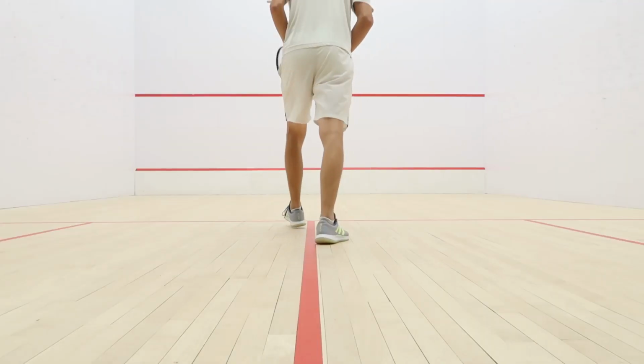I think I needed a pair for playing padel, as we call it here, or paddle, and pickleball. So most of the action on these was outside, and I'll give you my feedback on the shoes overall. I did use them on the squash court a little bit just to see how the traction was, so I could tell you as a squash player whether these would work.